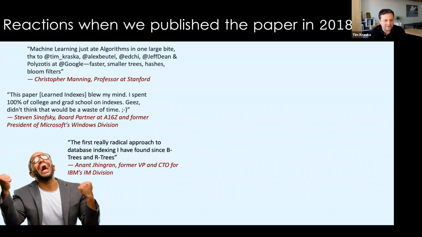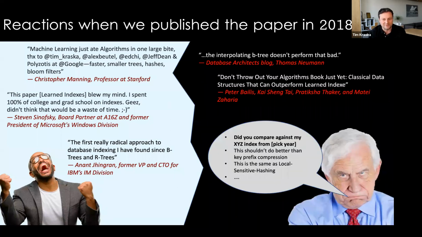Okay, so let me start with the first one. In 2018, we published a paper showing that you can replace index structures like B trees using models. On one hand, we got extremely enthusiastic feedback about it, that machine learning just ate algorithms. That's the best thing I've seen in a long time. Essentially, that's the best thing since sliced bread. On the other hand, we also got a bunch of other reactions and complaints that we maybe have not compared against certain types of B tree tunings which have been proposed in the past, that there are other data structures out there which were not part of the evaluation, that there are a whole bunch of problems regarding theoretical guarantees, that no updates are supported, and so on.